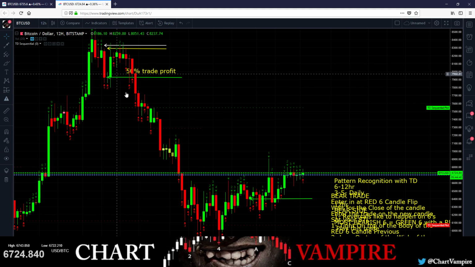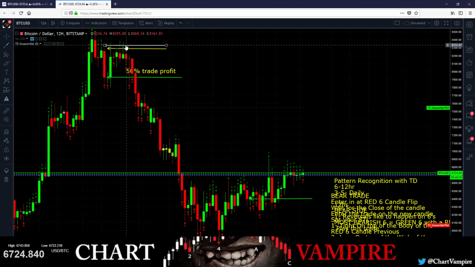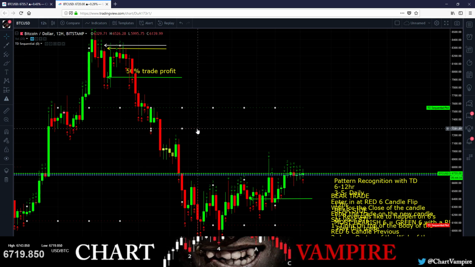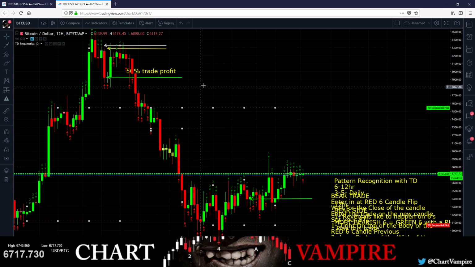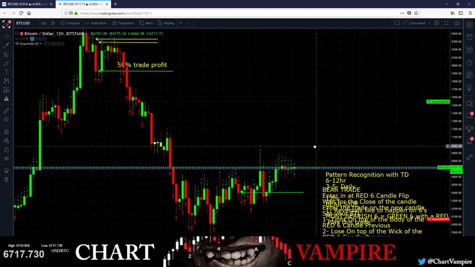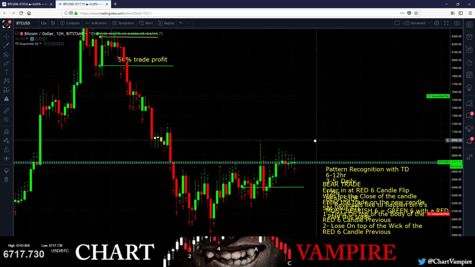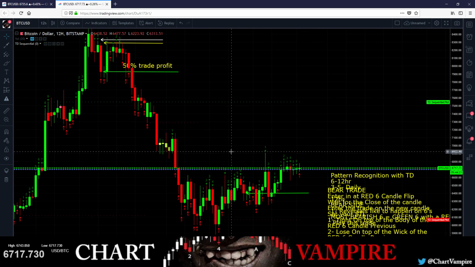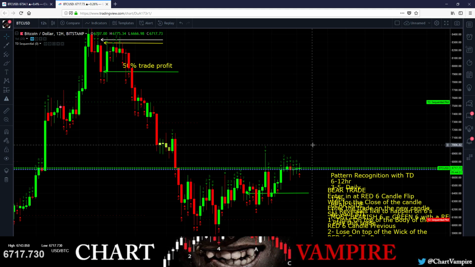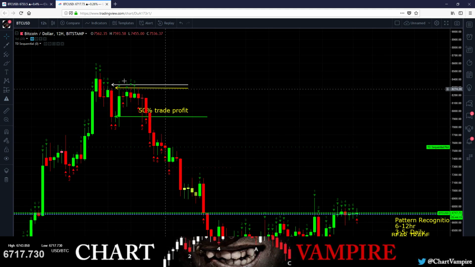If you look back, this is how I played this trade, and I actually got into this trade right here, up here somewhere, and then I played this trade all the way down. You can go back on my Twitter page. You can see how I played this all the way down here. Okay, so that would be playing a bearish 6 right there, right? That would be playing a bearish 6, all right?